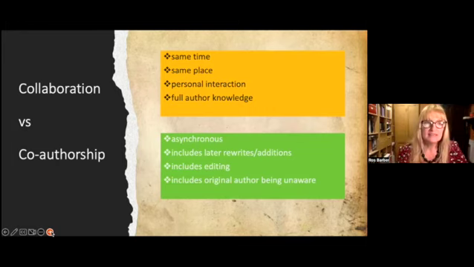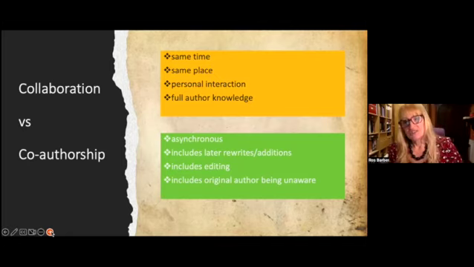So let's look at collaboration versus co-authorship. I think this is an important distinction. People don't always make it, but let's look at the term. I use co-authorship, and this is why. Collaboration suggests something done at the same time in the same place with personal interaction and full author knowledge.